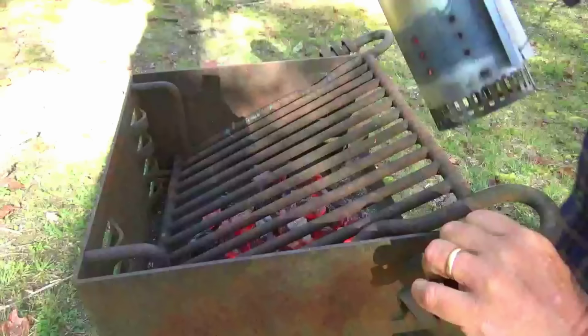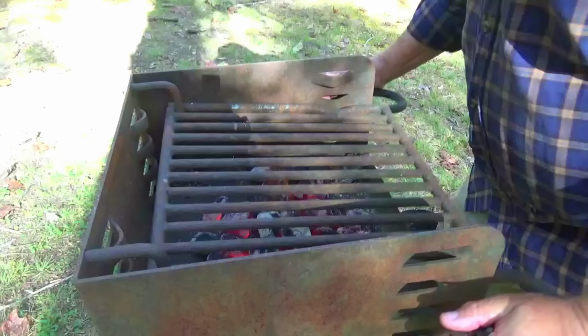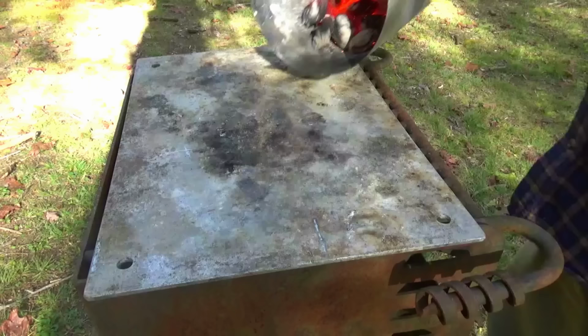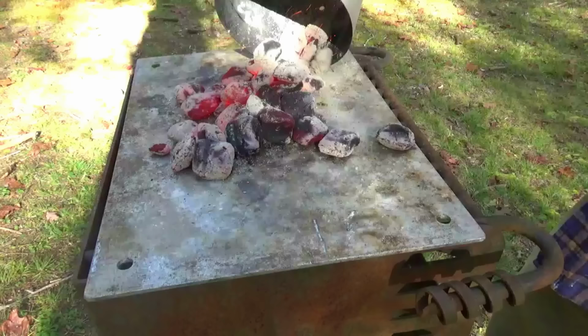I'm gonna flip this bad boy over, bring it up to its top position. Hopefully, I put on our camp plate that we made. Fits every camp grill I've found so far. Usually it fits down inside of it. This one's a little narrower, but it fits fine on top. We're gonna go ahead and do kind of a one line method on top here.